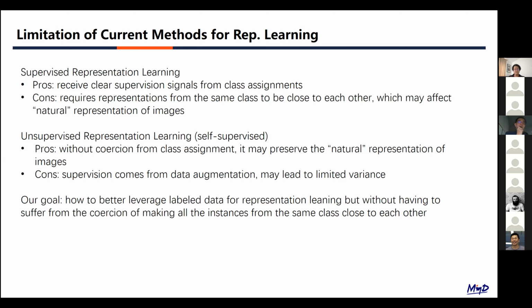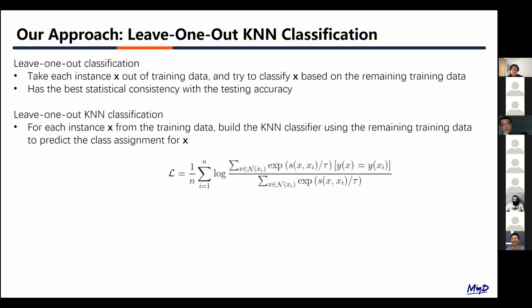On the other hand, unsupervised representation learning does not have this problem, but it has another issue: it does not have any signal for itself to learn high-level semantic representation. So how can we, on one hand, receive the benefits of supervised learning, but on the other hand, avoid this downside? Here's our proposal, and this is again still ongoing research.